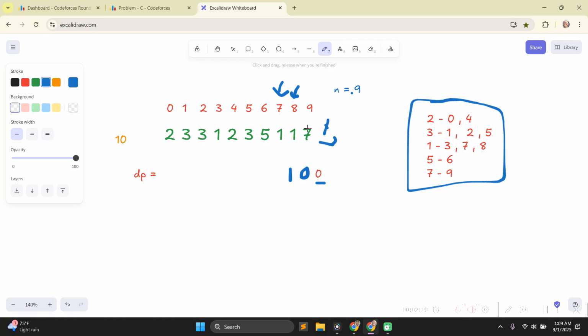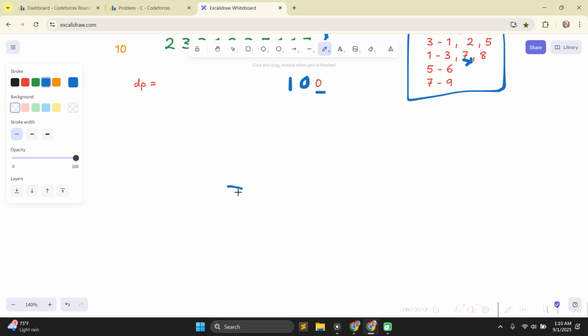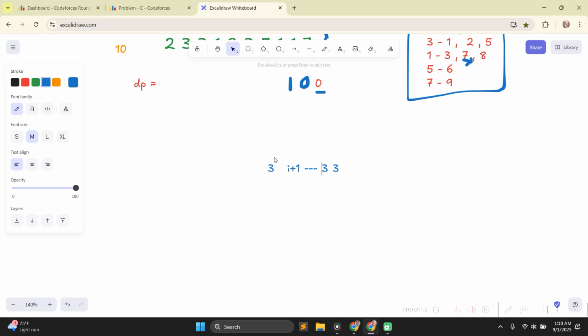As we can see in this problem, 7 is present right here, but we have to find the value 8. We can find greater than or equal to, but not less than. For example, if 3 is present right here, I need at least 2 occurrences from I plus 1 till nth.